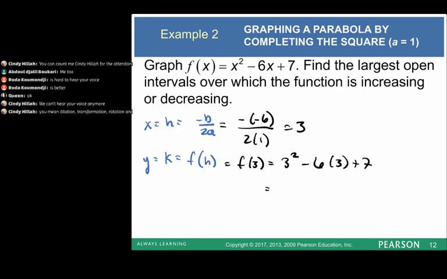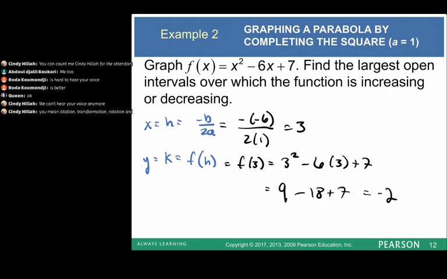So to continue this one, let's see. We have 9, 6 and 3 is 18, and 7. That's a negative 9, so then that should be negative 2. So also with these presentations, if I walk away from an example, those rules still apply.